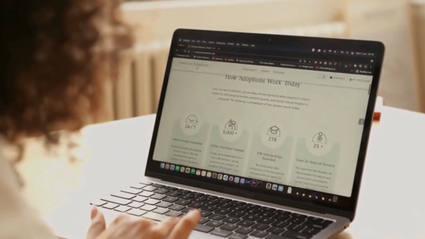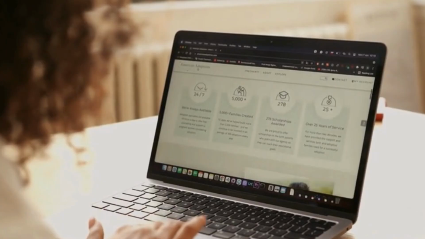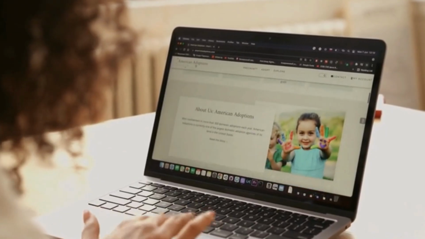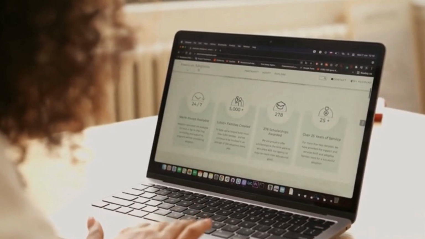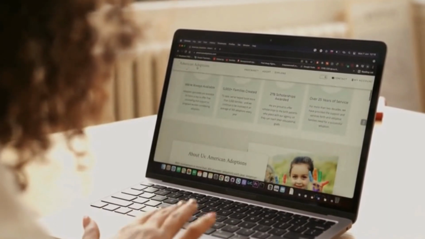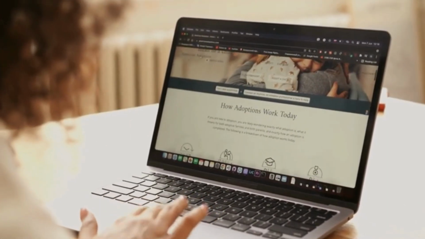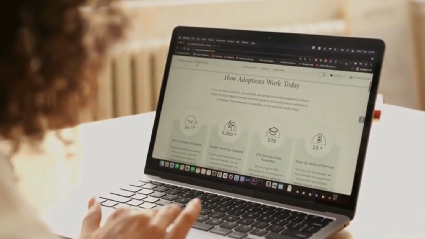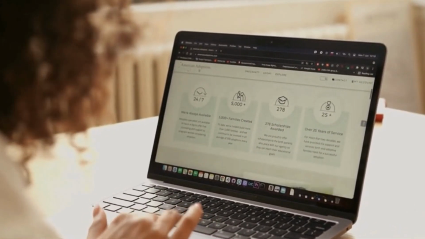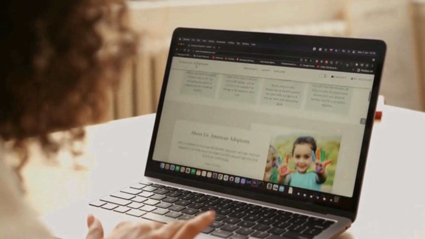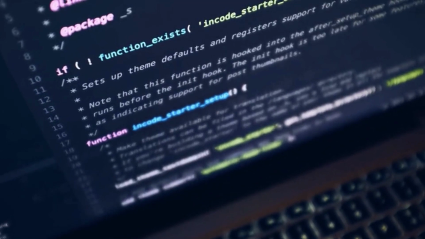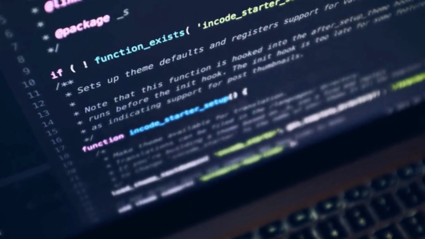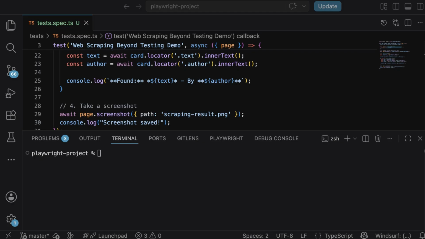First, let's talk about why we even need this. Many websites today are built with complex code that old tools cannot read. If a website uses moving parts or pop-up menus, basic tools will see nothing but a blank page. But Playwright works like a real person. It opens a real browser, clicks buttons, and does all things. It even waits for the page to load, and if you can see it with your eyes, Playwright can grab it for you.